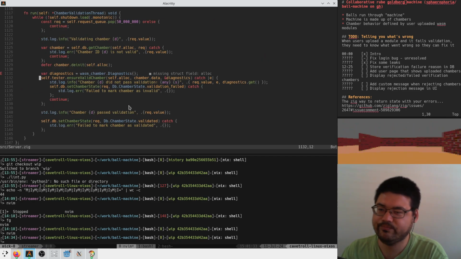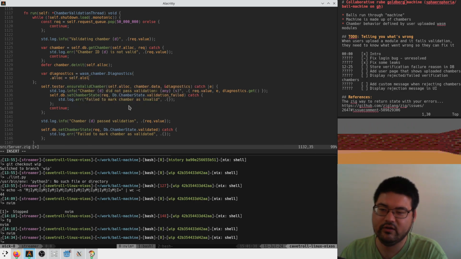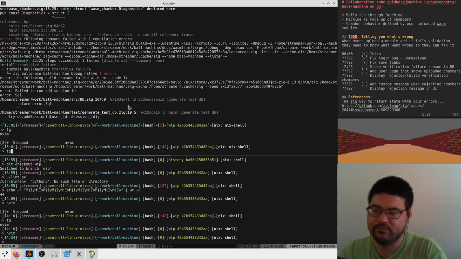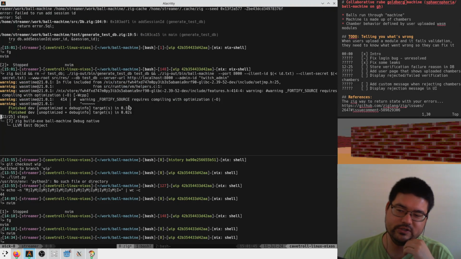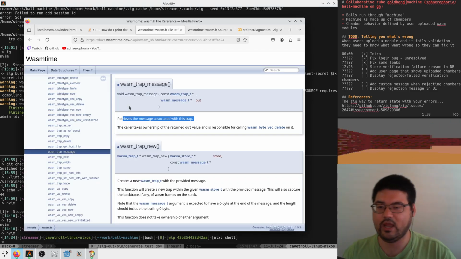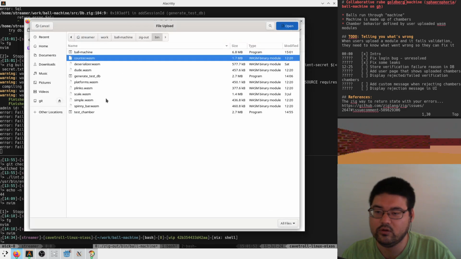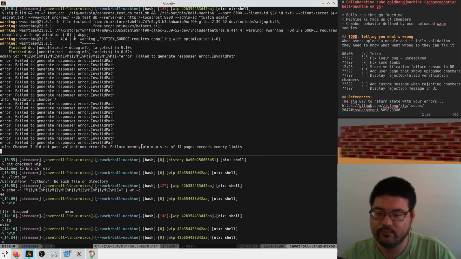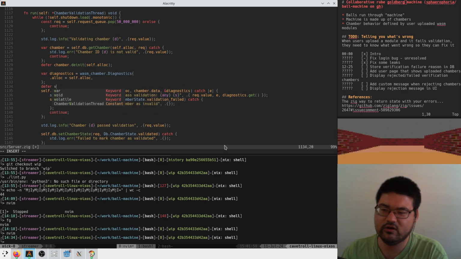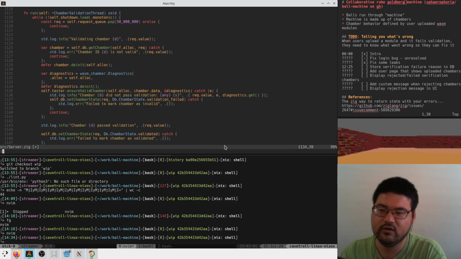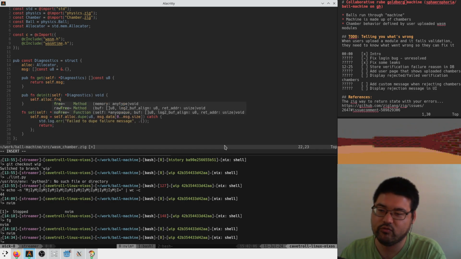This is in server. Alloc is equal to self alloc. That's fine. We could write an init function, but I don't want to. We actually do need a dinit there as well, huh? But for now, let's just see if it's broken. Yeah, so that's a lot better. So we'll just copy the memory now, that's fine. And then defer diagnostics dinit. And then in this dinit function, we have to actually call self alloc free self message.